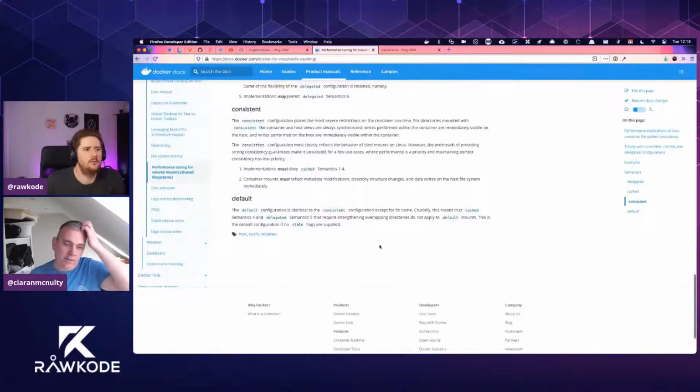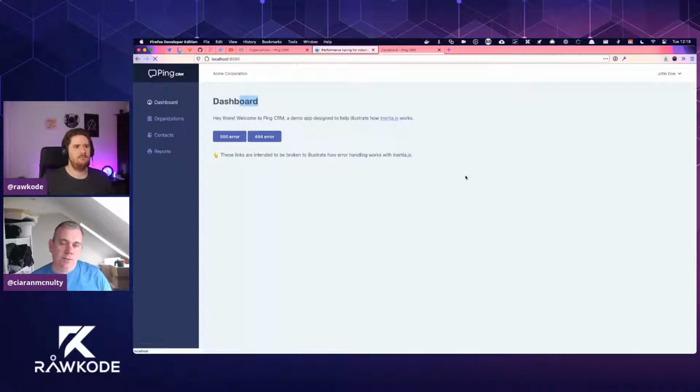It's less obvious, but I think it's the right behavior for the code you're mounting, because in your typical workflow, you're going to hit save, and then you're going to take a small amount of time to switch window, and most of the time the sync will have happened before you get there. It's really unlikely you're going to be able to run it in the few microseconds it takes.